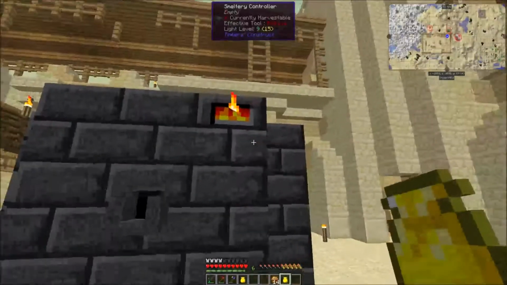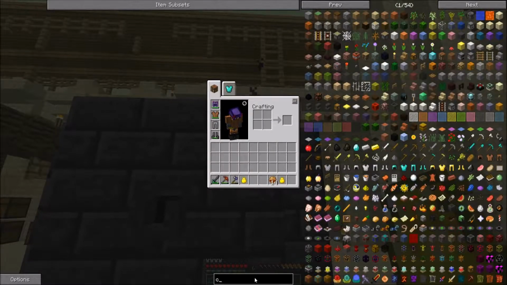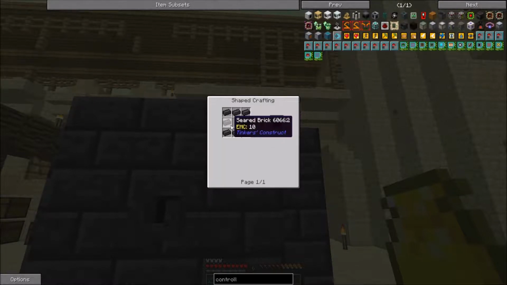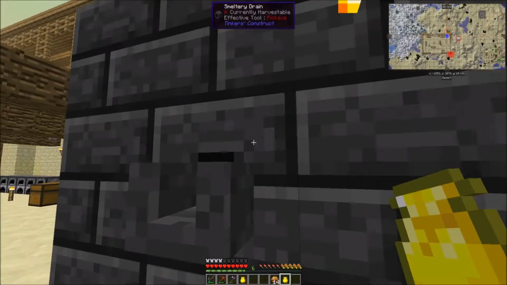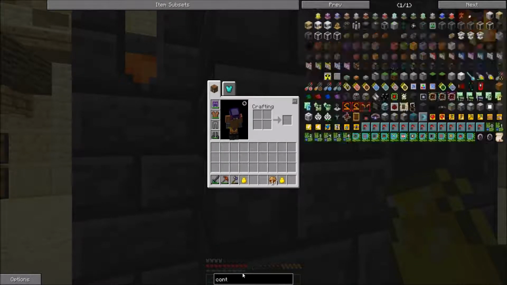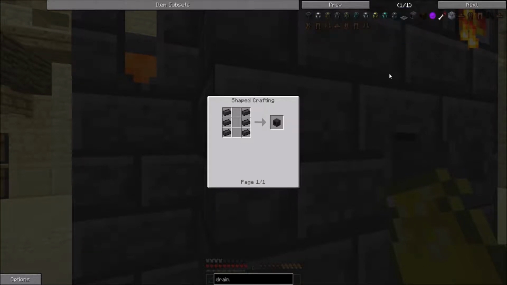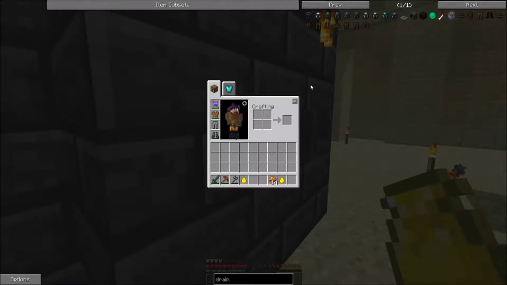Alright. The controller is the same recipe, except it does not get the glass in the middle. Then you're going to need also a drain, which is this block back here, and a faucet, like that block there. So those two are made up like so. Drain. There it is. Smeltery drain. So like so. And a faucet is made pretty simple as well.